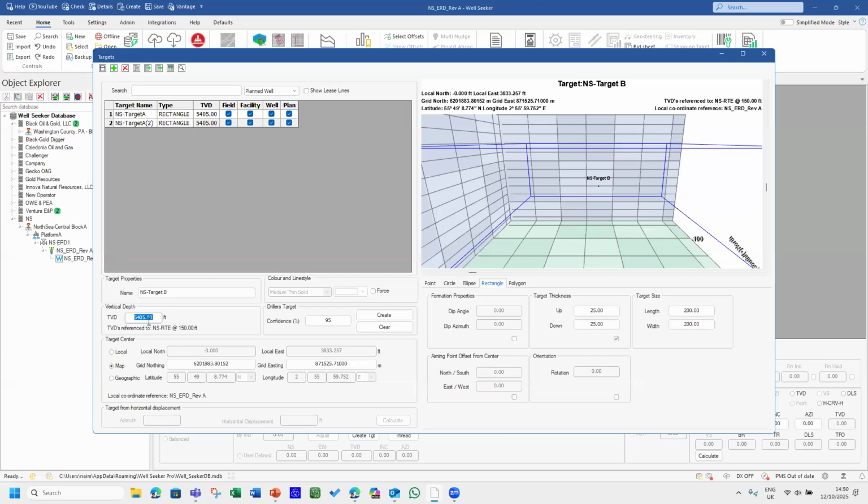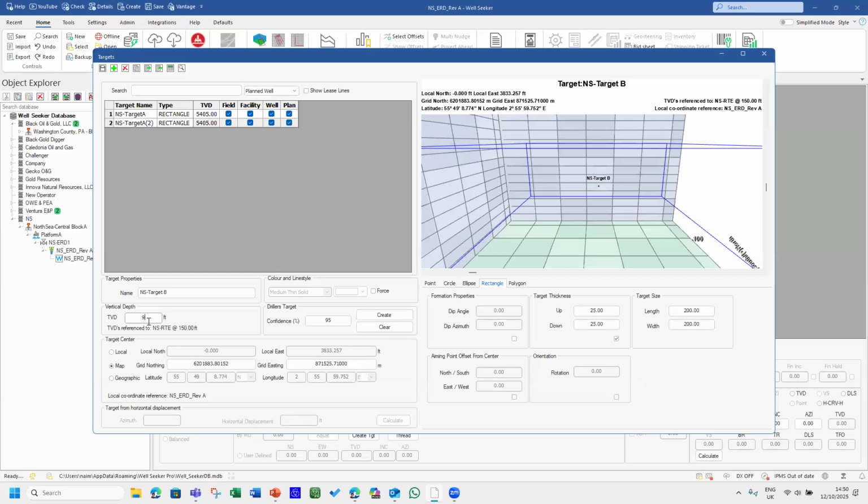So let's put the TVD for the second one. TVD is 9479. Okay, and then you tab out, just click the tab button. Everything is fine. You have been given northing as 620.1807.28.